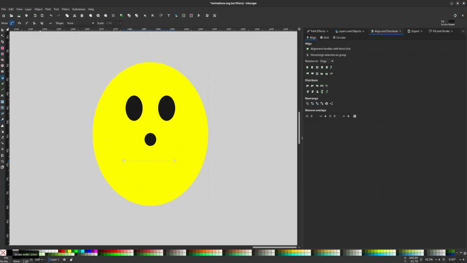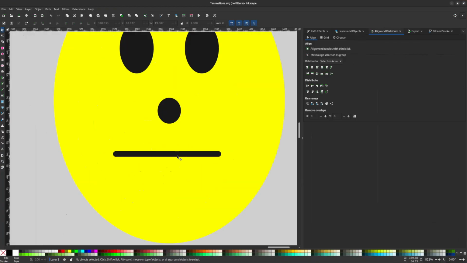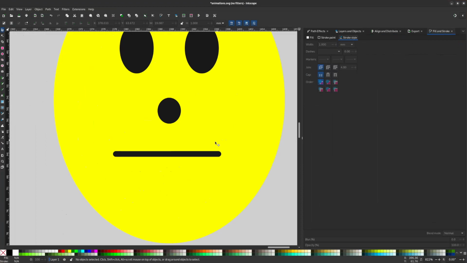I right click here, stroke width. I make it 1, for example, and I need to give it a color. So I hold Shift and then click here on black. And then I get here my line. Now if you zoom in a little bit, you see that this has rounded corners. With your fill and stroke, you can go in stroke style. If this is selected, you can use straight corners, or square caps, or round caps.